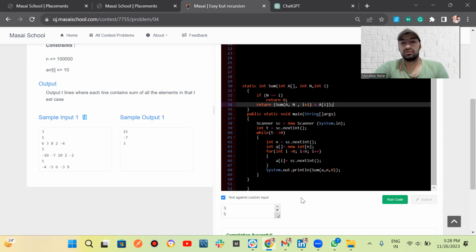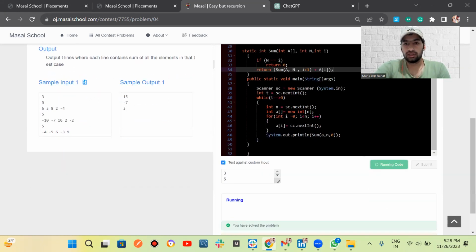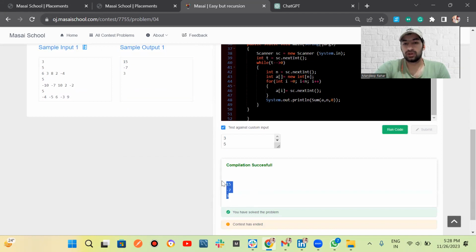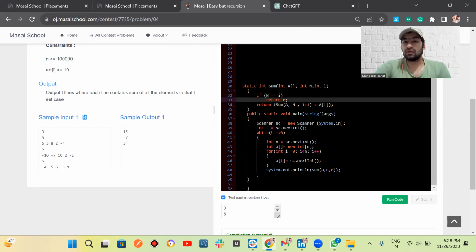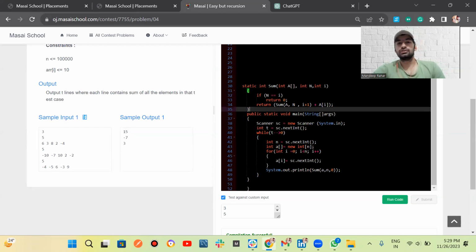Now let's try it. It gives us the same answer. Now we are adding all the integers from the starting. First I take i here, this is a[i], I add it, and then I increase i. Whenever i equals n, it returns 0 at the end. Our i here goes 0, 1, 2, 3, 4, and then it becomes 5. Whenever it becomes 5, it is equal to our n, and then it returns 0 and prints. So that's all in this question.